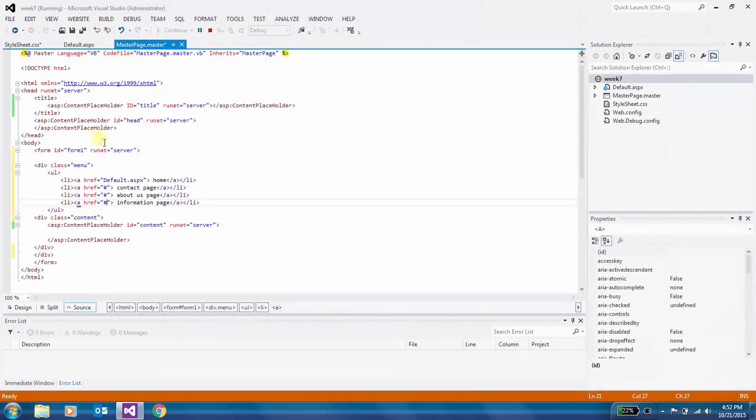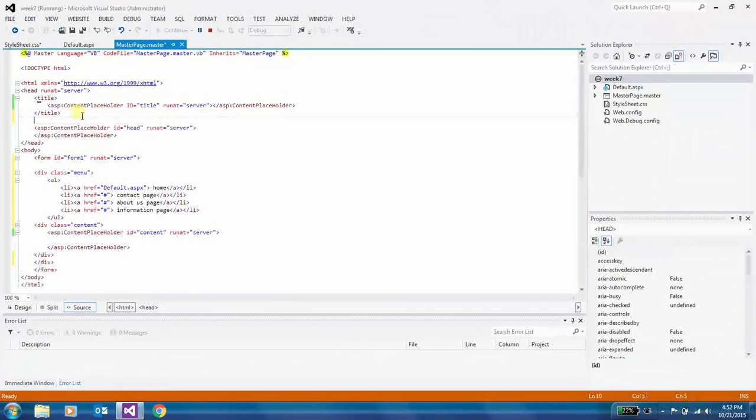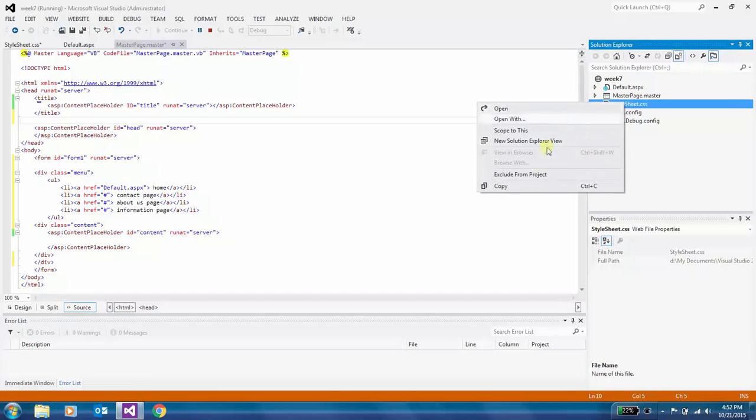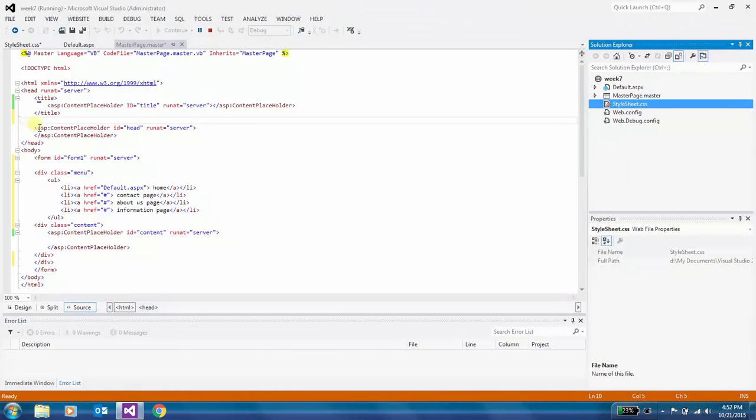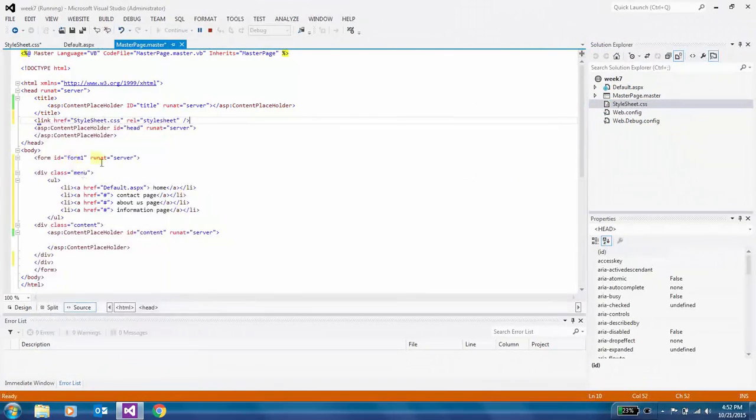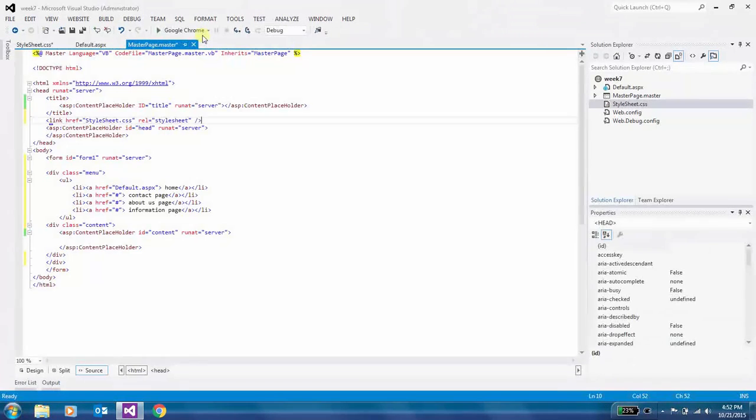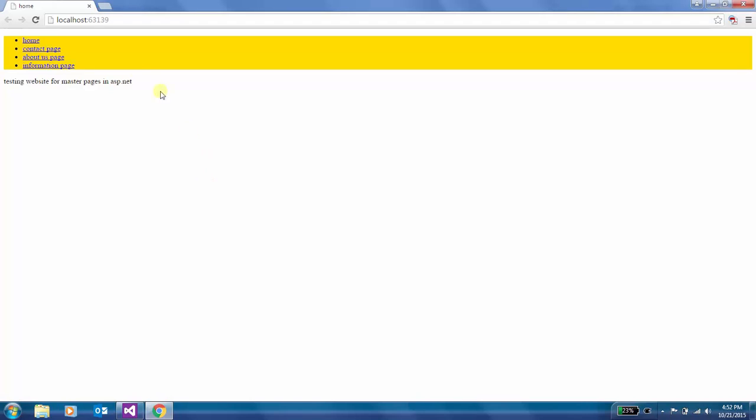And then we need to call the style sheet in here. So if I just right click on style sheet and hit copy, I can go ahead and paste that in here, and it's actually going to generate the actual link to the style sheet page. So now if we go ahead and run this, you'll see that I have all my list buttons with the pages, they have links on them, and it's a color. So you'll see that it's all referenced and it's working now.